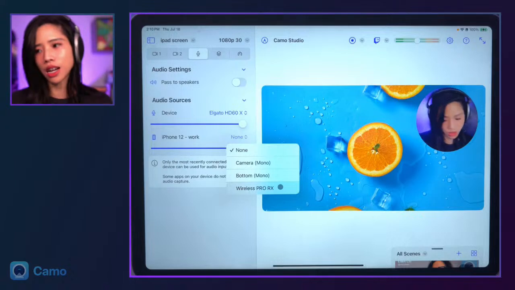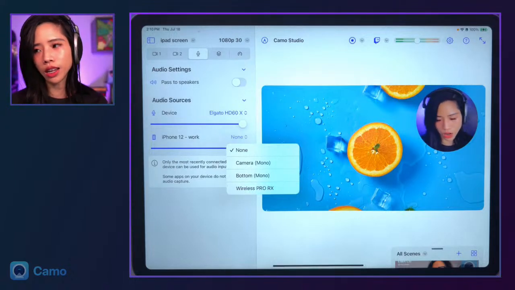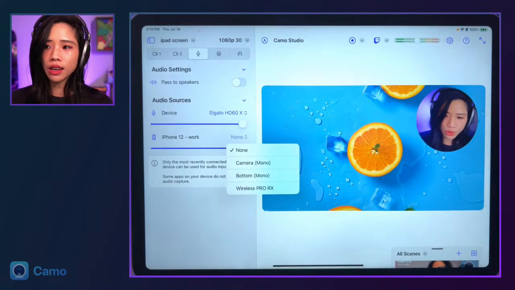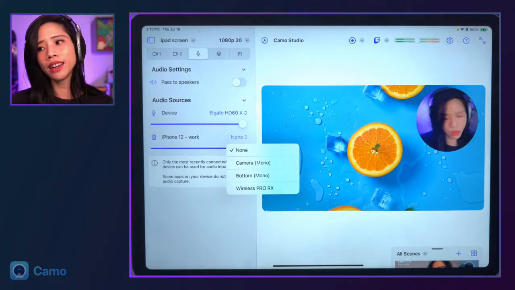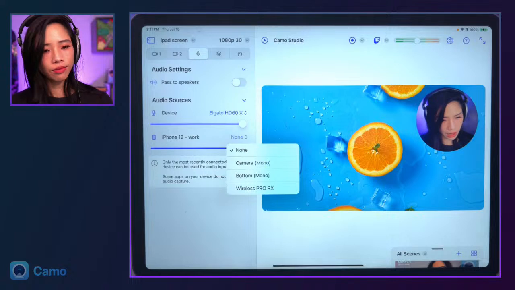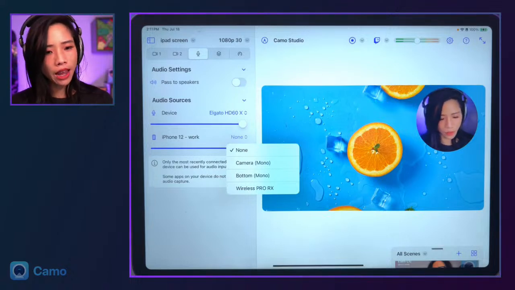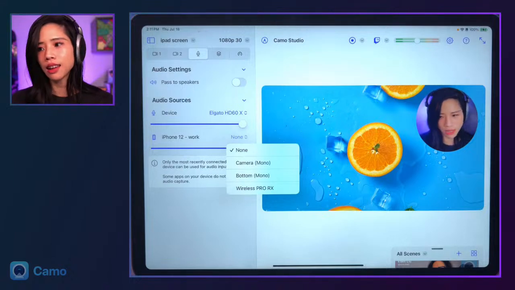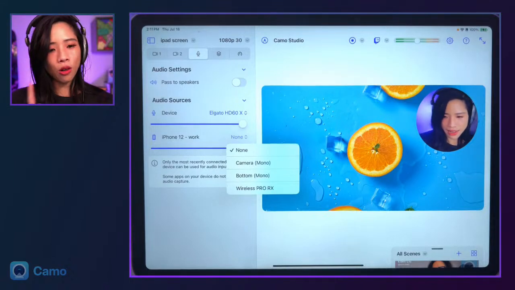So that's actually one of the really underrated things about this update, is that you're not just able to use the Camo mobile app to add in another camera view, especially wirelessly. So now you don't have to worry about plugging in a webcam or a capture card and then running out of ports, because the iPad only has one port.